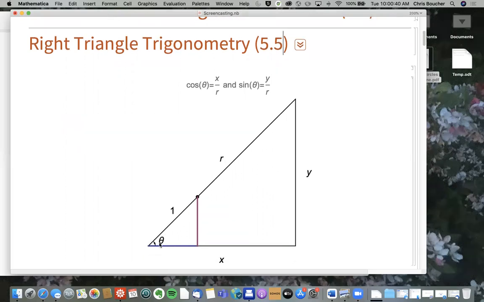We discovered that if you put an angle theta in a right triangle, like you see here, and this can be any right triangle, so the big triangle here is not necessarily in the unit circle, we've labeled the sides x, y, and r. So r is the hypotenuse and x and y are the legs. And we found that cosine is equal to x divided by r, the hypotenuse, and the sine of theta is y divided by r, the hypotenuse.